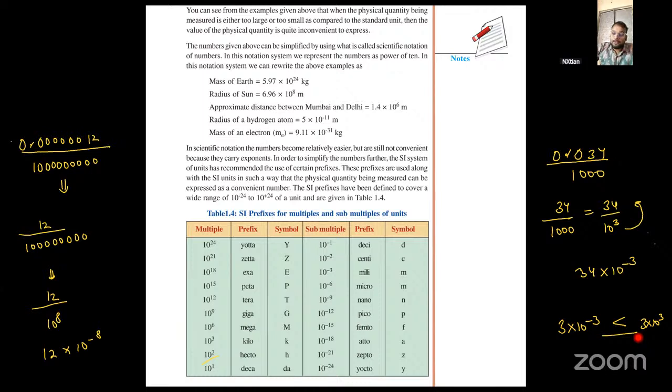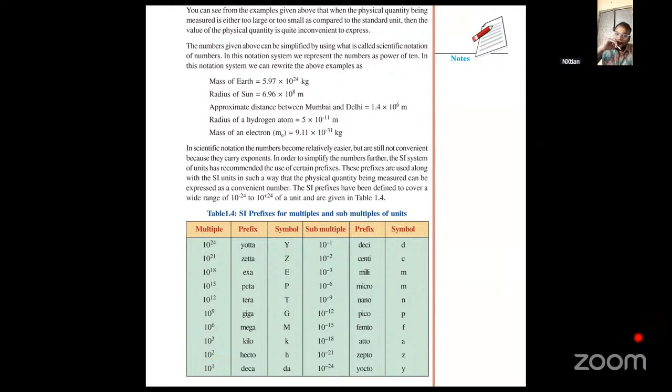So I'll give you one question. Write down this question. Joshua, turn on your camera, please. Now write it in scientific notation. Scientific notation is basically nothing else but writing in the power of 10. Understood? Now write it down.